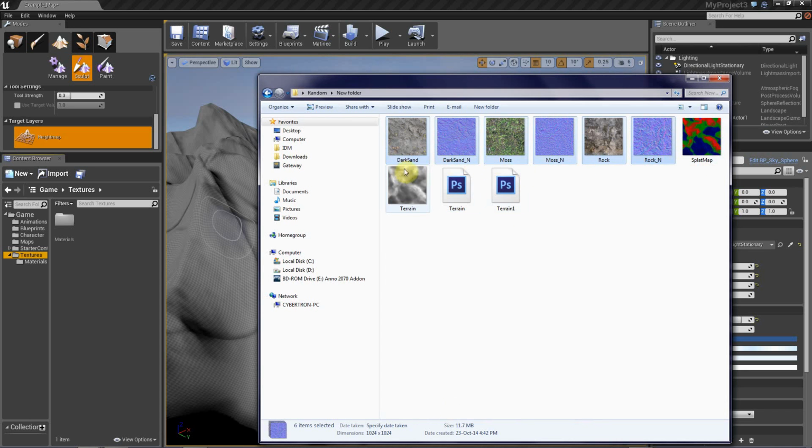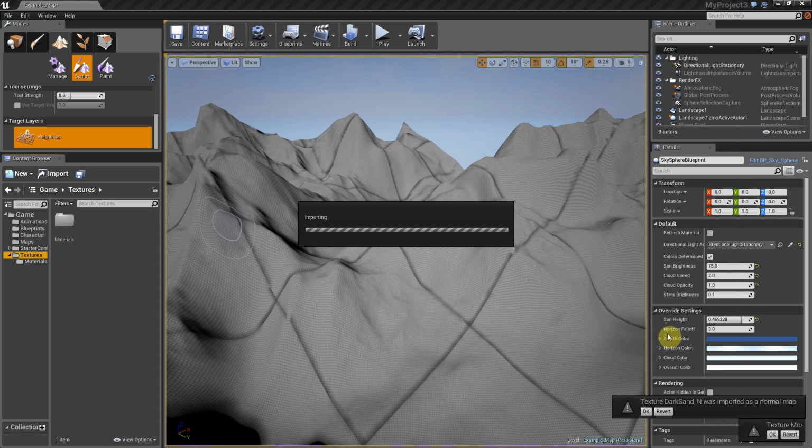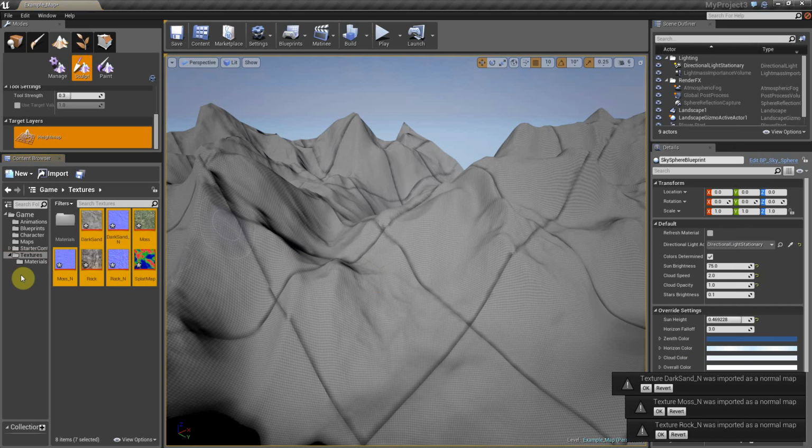So I've got dark sand, I've made a normal, moss normal, rock normal, and the splat map. I'll grab all them textures, and I'm just going to drag and drop them in here, and it's just going to import them. So there they are.